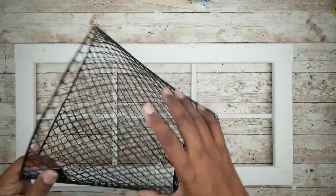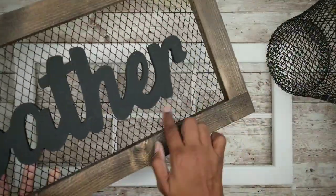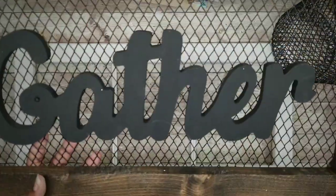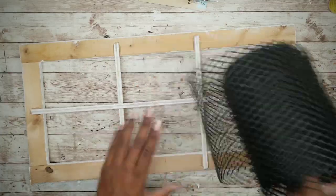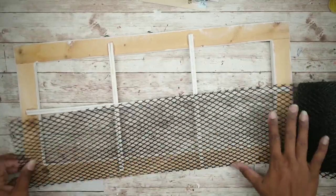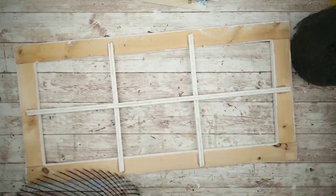For the screen, you can use a Dollar Tree wastebasket by cutting off the bottom rim, stretching it out, and also cutting off the top rim. I've done this before with a gather sign and it turned out great — I'll link that tutorial in the upper right corner and description box below. I'm going to use this gutter guard screen for this project; it's really thick plastic screen that is so much fun to craft with. Lay out that screen on half of the frame, cut a length to fit, and make sure everything is covered with no gaps.